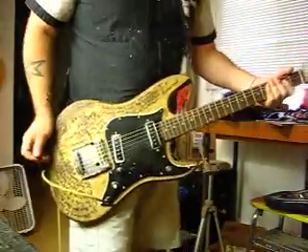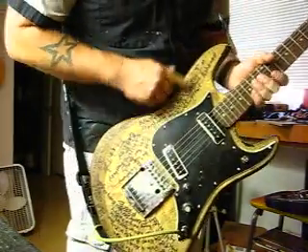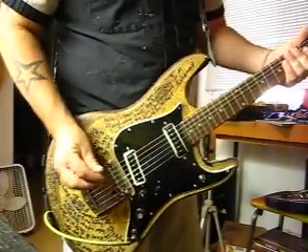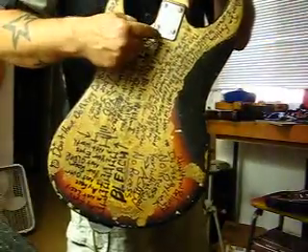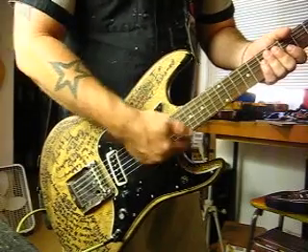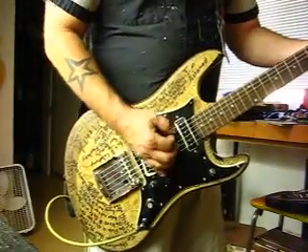Before I kick on the amp, I wanted to play this acoustically so you could hear how — even though it's like a multi-play body, actually four pieces, two pieces of what I think is mahogany and then maybe an ash cap on front and back — it still resonates well. I also put on an old made-in-Japan neck plate, and I glued the neck in because this guitar has a few cracks in it. So it has the neck plate holding it on initially, but it is also glued on. This guitar has great sustain.